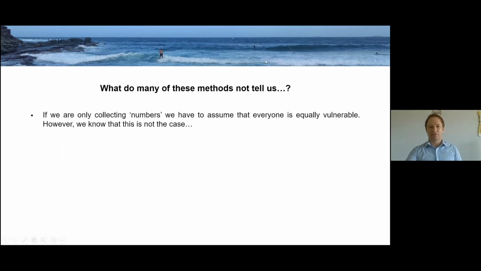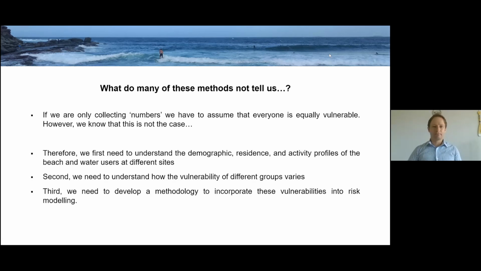And these techniques really assume that everyone is equally vulnerable. But we know this is not the case. These different groups are at different risks of getting into trouble, or different levels of resilience, if you like. Therefore, we need to understand the demographics, as well as the residence and activity profiles of beach and water users at different sites. And how does that change across the season and across the hours of the day? Are we seeing particular groups in the morning, and how does that change to the afternoon and evening? Does that change our risk profile?